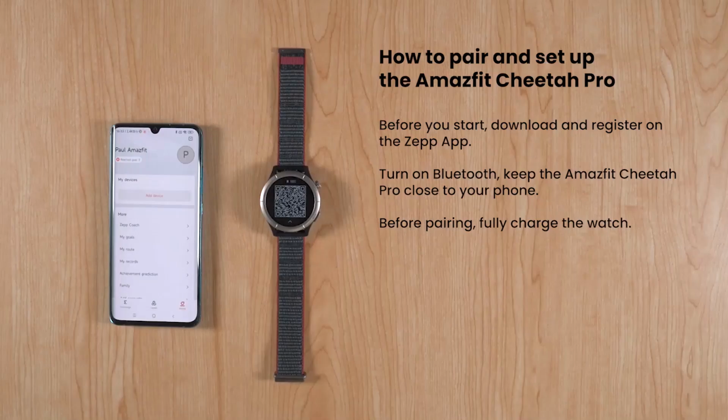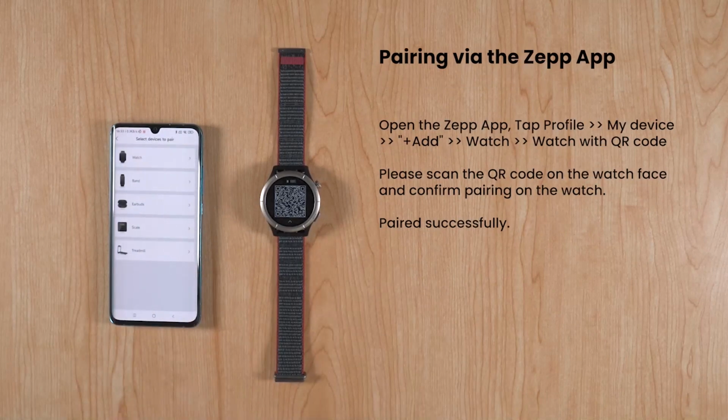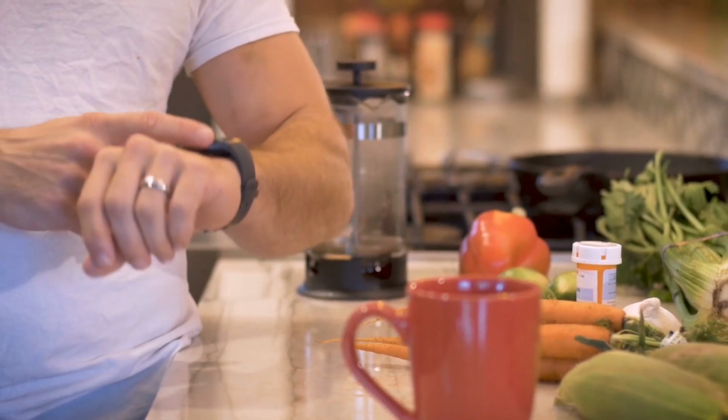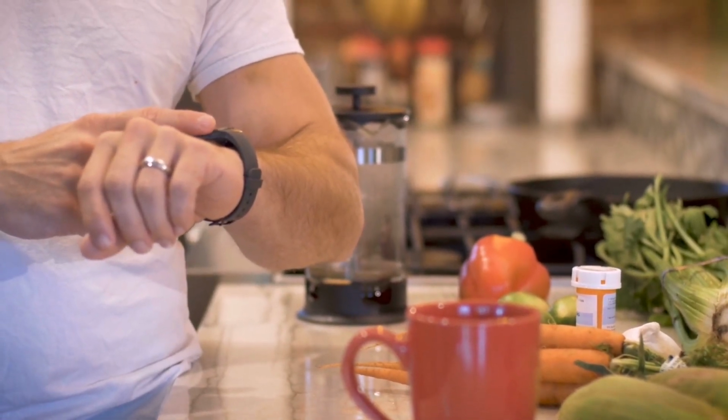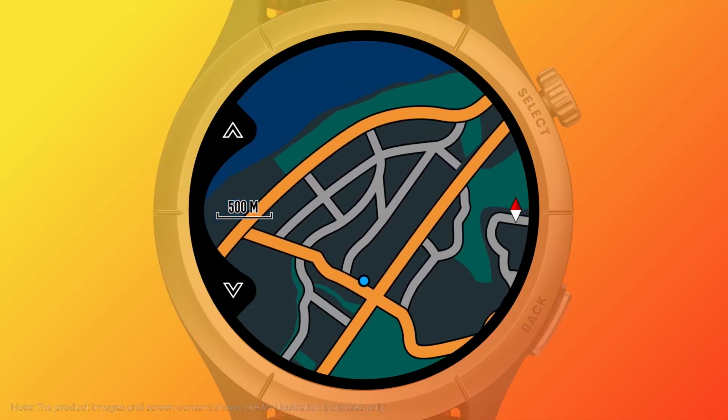Voice assistant and music storage. With Alexa built in, you can control smart home devices or get weather updates hands-free during your workouts. Additionally, you can store music directly on the watch and listen via Bluetooth headphones, though it doesn't support popular streaming services like Spotify.